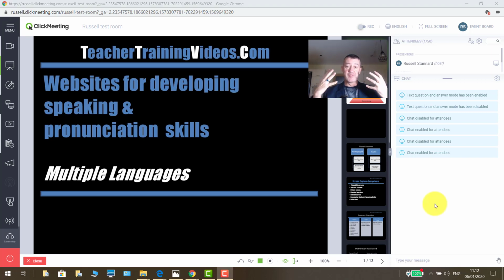Okay, so I've tried to give you some key tips there. Let's just go through them. One, use the chat window effectively. You can turn it on and off and control when people can write questions to you. Two, make use of all of these additional controls that you've got on the left-hand side in Clickmeeting. Other tools are in a different place, but most systems have a similar kind of idea of working.